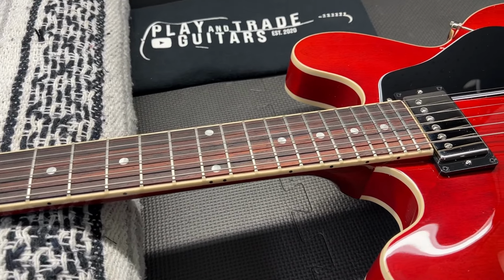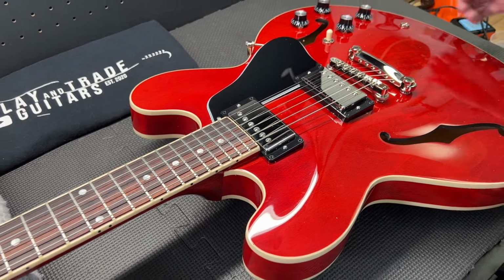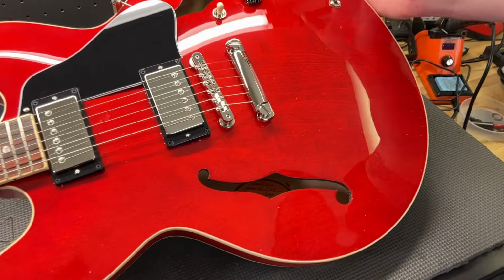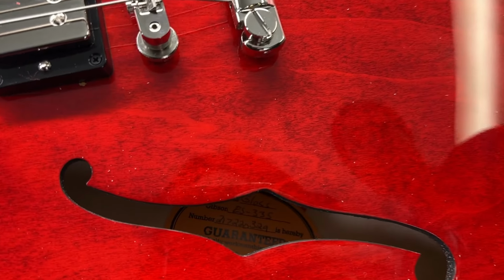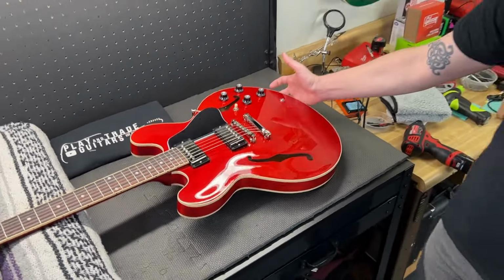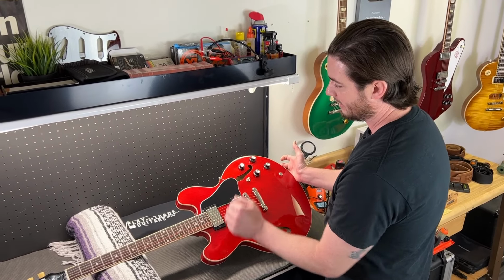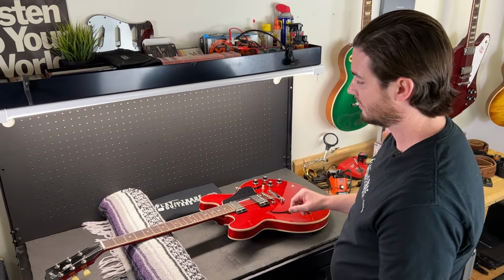They also make the gloss in a sunburst and an ebony finish, which are beautiful. Also, those actually have price drops at the moment too, so check that out. I always love, also iconic, the orange sticker down here in the F-hole. See that, guaranteed against faulty workmanship and materials by Gibson, and that is an orange sticker that has gone all the way back to the original design of this guitar and is always a cool touch. You got the reflector knobs, the multi-ply pickguard, and then these T-type pickups, which sound really good. ABR-1 style bridge on this guitar.